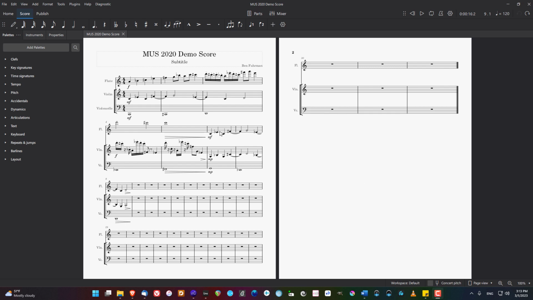As you can see, I've got my MuseScore file here already. This is a little bit smaller than what yours would be. Yours has to be a grand total of 2 minutes minimum.